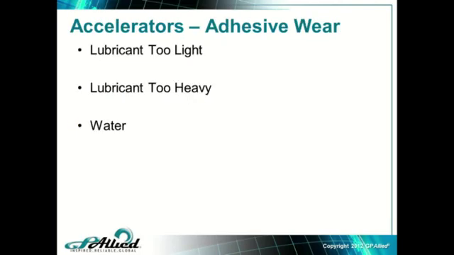So if we think about accelerators, now that's called adhesive wear, by the way, two-bodied wear. So I've got the roller and the race, and they're both the same material, and they've got that little dynamic there, and they're rolling up those little spheroids, grabbing another layer. So this is called adhesive wear. When we put lubricant in there that's too light for the job, then the oil wedge is not heavy enough to do its job. When we put lubricant in there that's too heavy, literally the molecules are a little too big to go in there and make that oil wedge the way it's supposed to work.